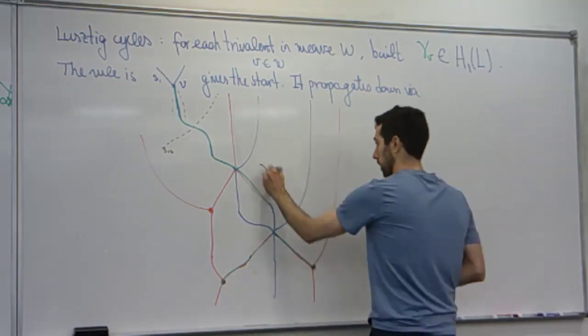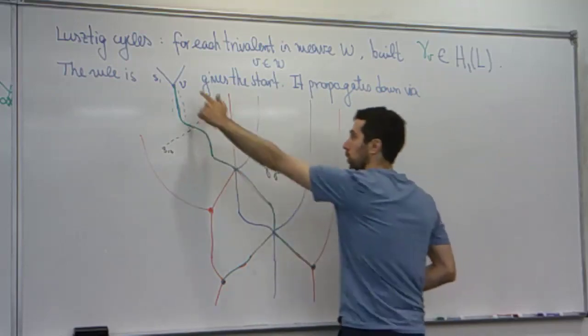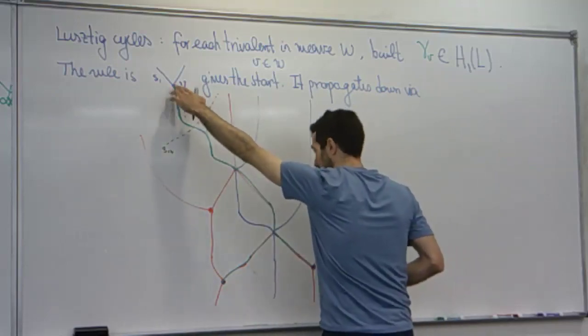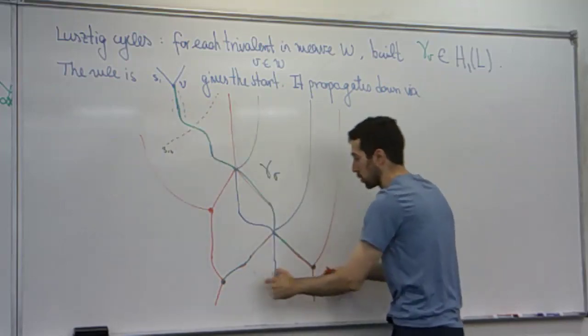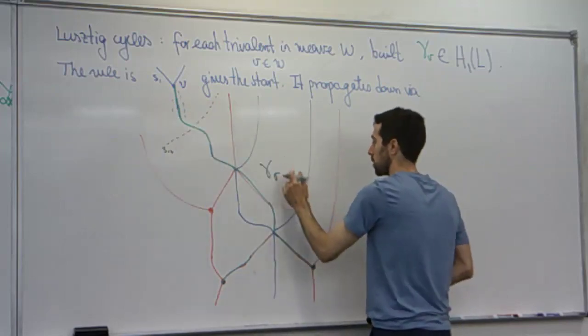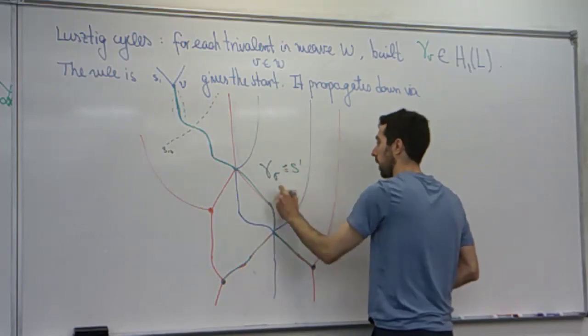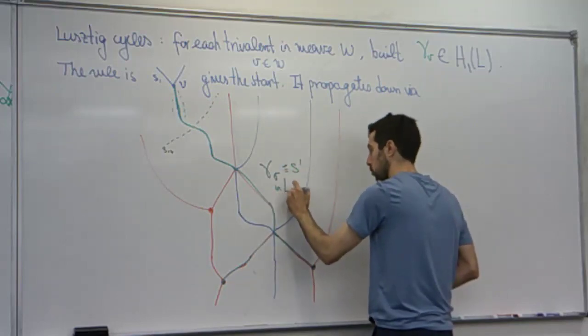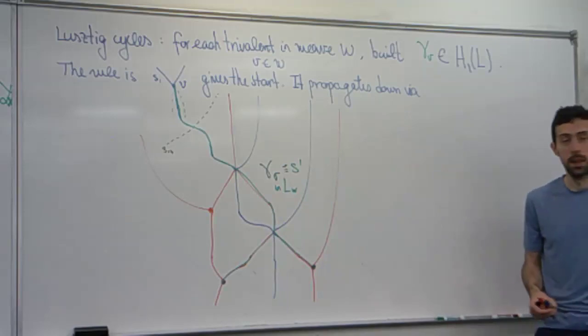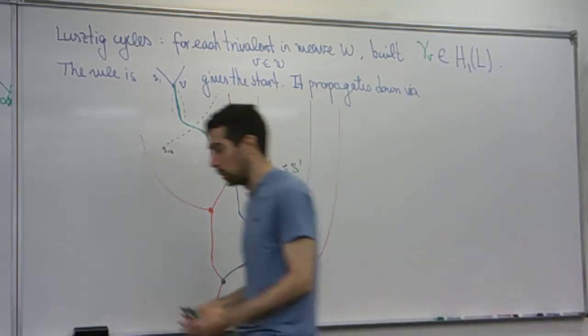This is the example that corresponds to this cycle, so for this trivalent vertex, the descending manifold propagates like that, and it produces this closed circle. So this is a circle. This should be thought of as S1 in the Lagrangian filling L associated to the weave W. Does that make sense? Okay, so those are the rules.